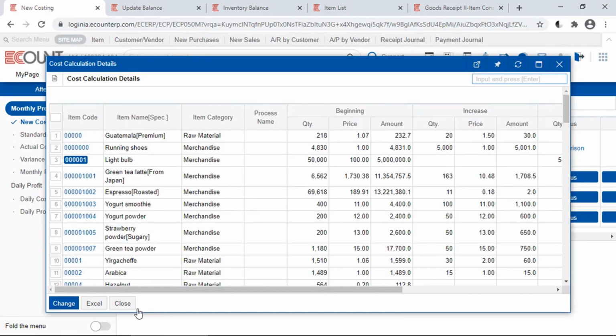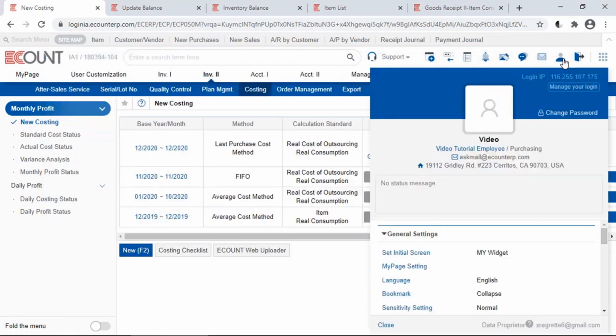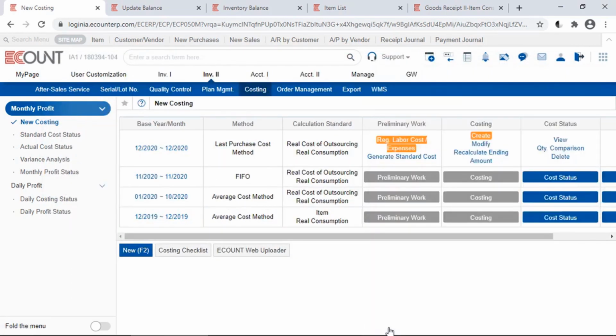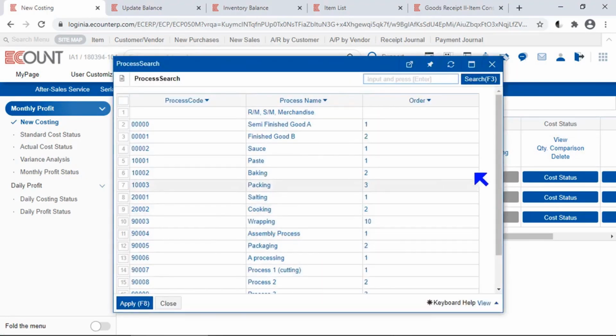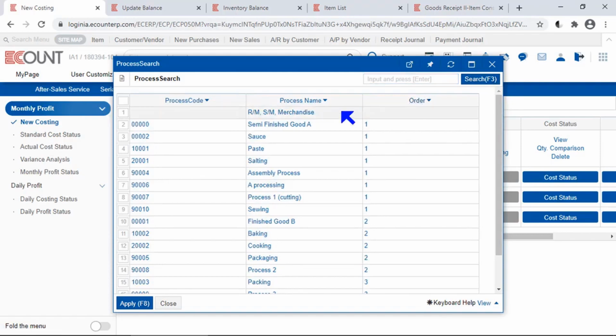So this is how you can modify the beginning amount. When you apply changes to the beginning amount, you need to do so in order of process, so that the beginning amount of the initial process is reflected on the next process's beginning amount, and then to the following process and to the next process and so forth.